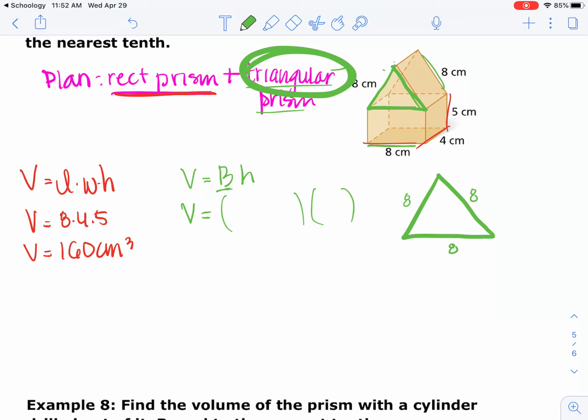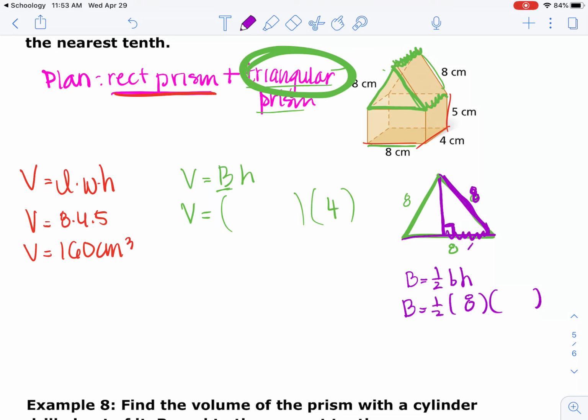So height of the prism, I can get now. That's how tall is this right here. So if you look right here, that's 4. Okay, now let's jump back to getting the area of this triangle. So area is equal to 1/2 base times height. The base, 8. The height, not 8, impossible to be 8. Some of you on your formative were putting 8 as a height there for your chapter 10. You have to draw the height in so that it's perpendicular. I know this right here is 8.